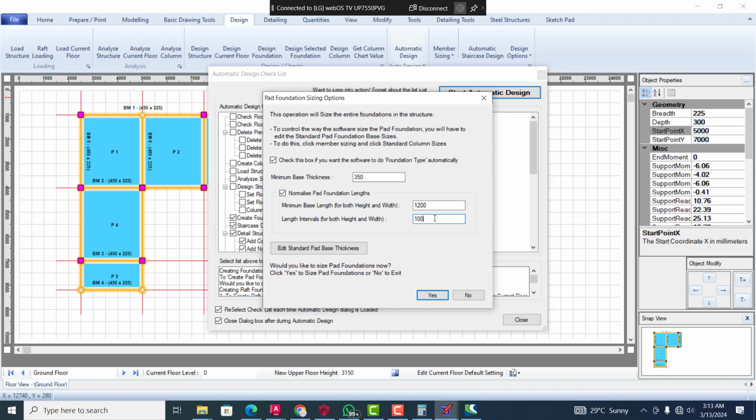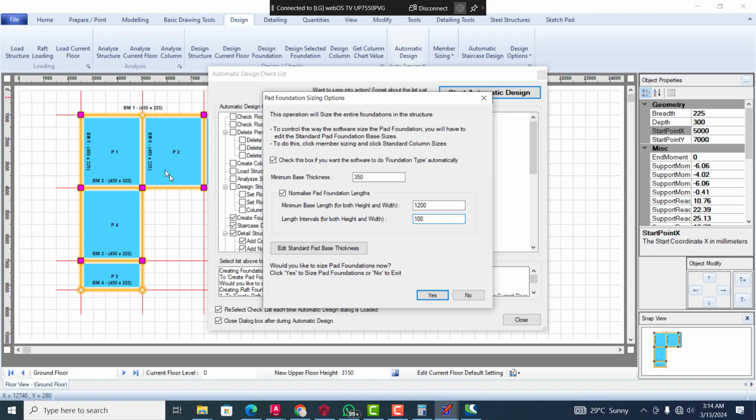Wait, I'm wrong. The base is 1.2 now. It will test 1.3. When it fails, it will test 1.4. So it is going to be in increments of 100. So if I don't want it to be an increment of 100, I can change it. If I want to use an increment of 50, I will just type in 50, but I will leave it at 100.